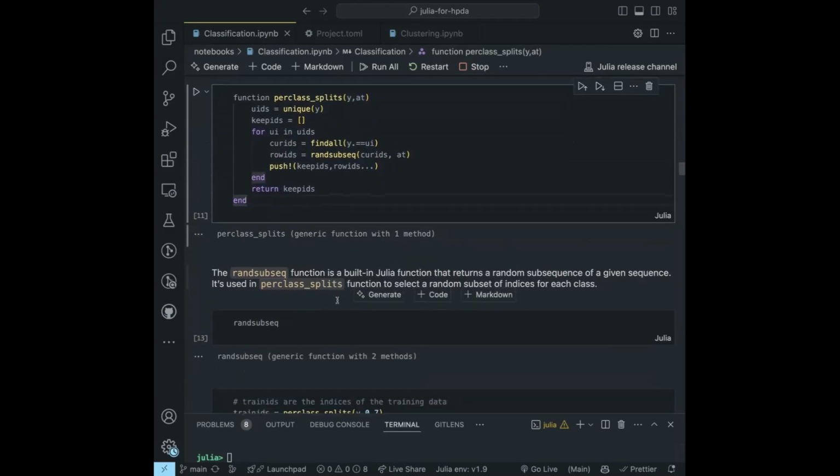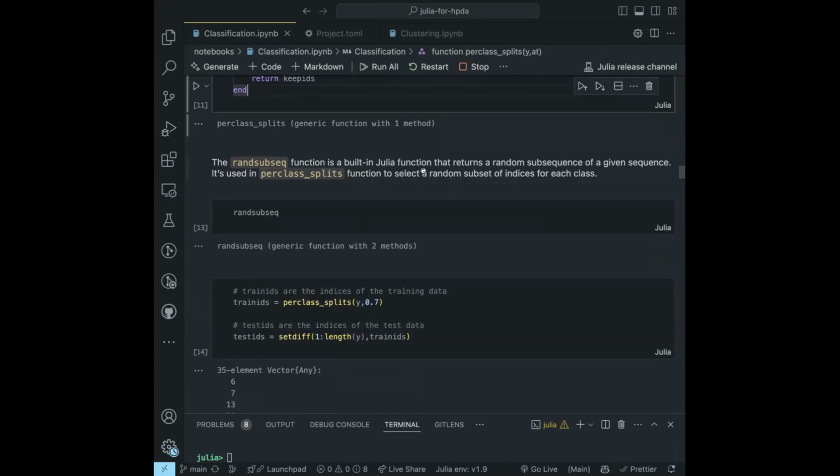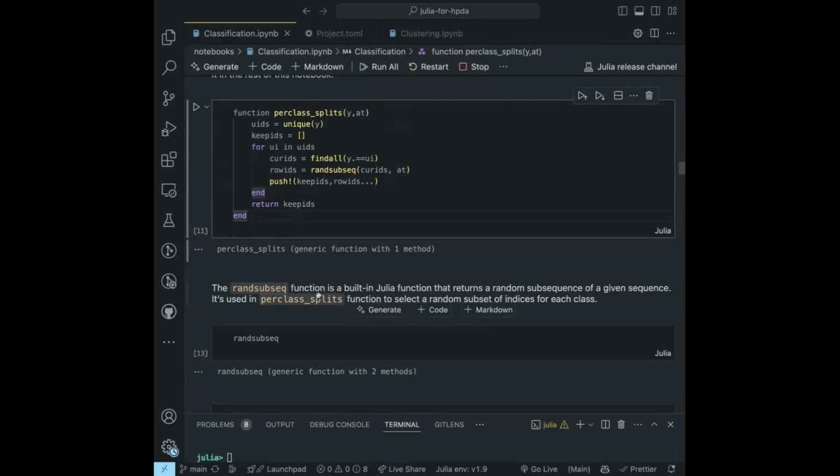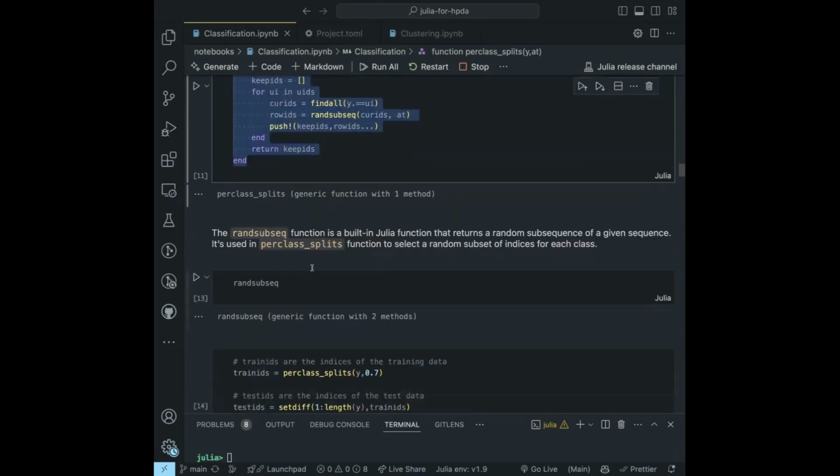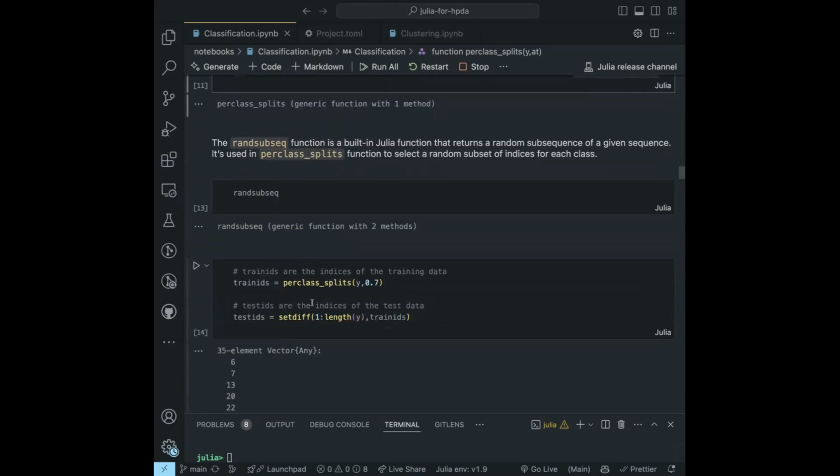Then we have a specific function built into Julia that returns a random subsequence of a given sequence. It's called randsubseq, and it's used here in our function per class split to select a random subset of indices for each class, in order to separate training and testing data randomly, but in a somewhat controllable way, so that it is not purely random and could be useful for our future analysis.